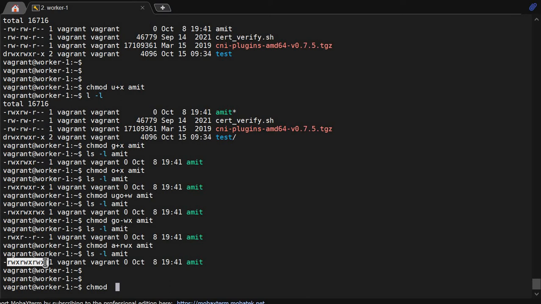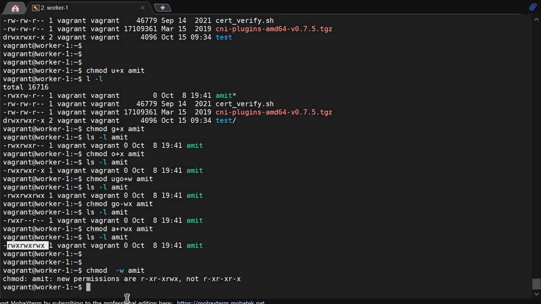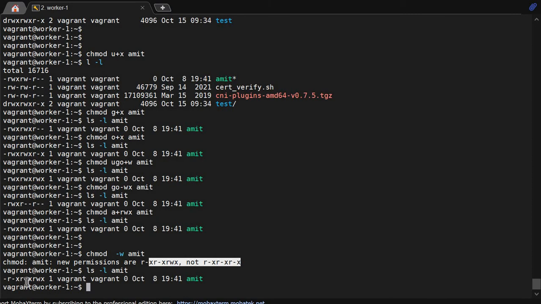Chmod minus w and the file name, if I give Amit, new permissions are set. So we'll do ls -l Amit. Write got removed from owner and group, but not from others. Others already have write permission.